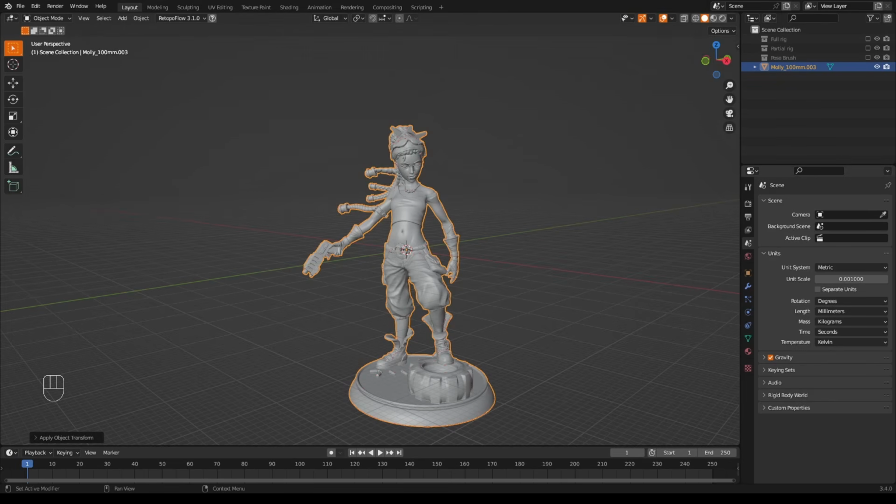As a starting point, let's see if we can get Molly to point her gun straight forward. Now, to do this, we will attach her arm to guides, which Blender calls bones. And then we can use the pose tools that come with Blender to move those bones, and that in turn will move her arm with them. This is called rigging, which is quite a complex subject, but we're not going to rig the whole thing. We're just going to rig the bits that we need. In this case, we will just rig her arm.